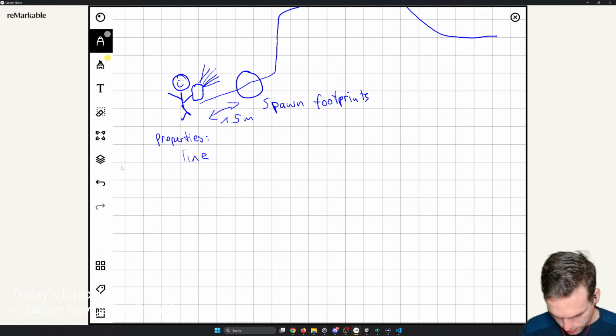We need the line, or not necessarily the line. We need the path corners.